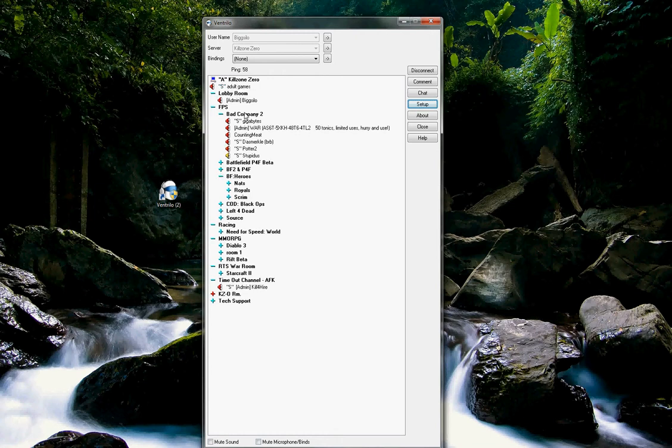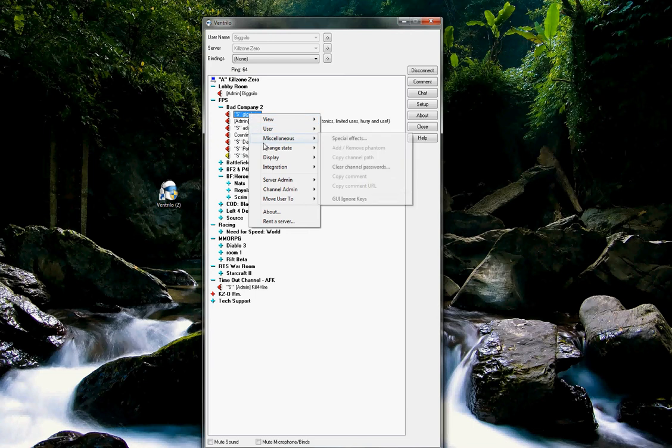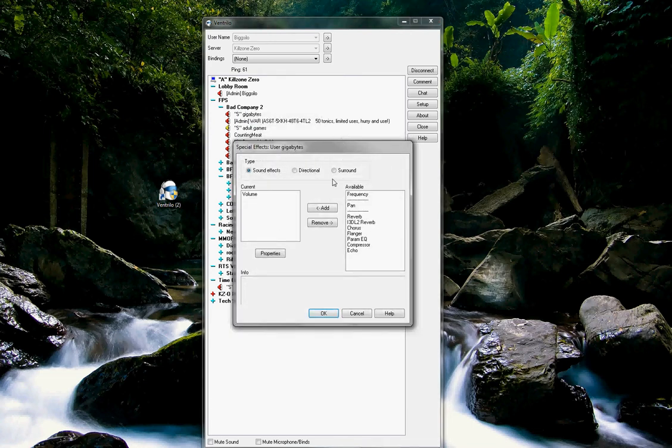Another helpful tool is you may find that a user is transmitting too quietly or too loudly for your taste. To adjust their individual volumes, you can select their name, right-click, Miscellaneous, then Special Effects.